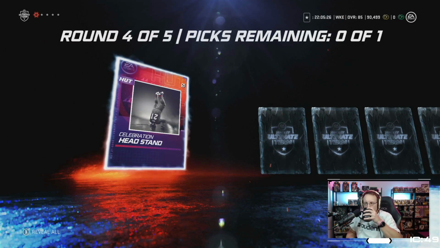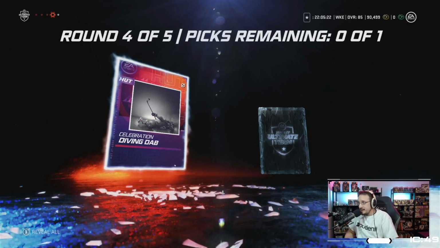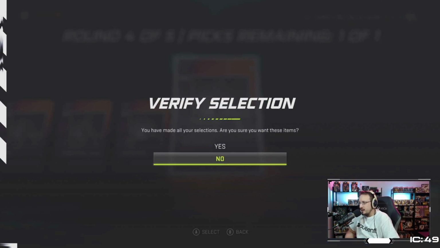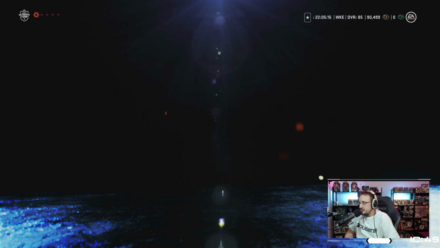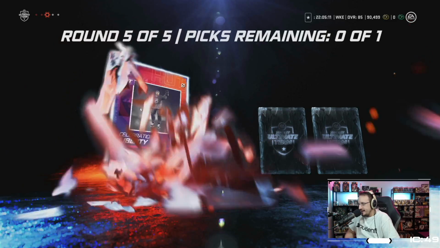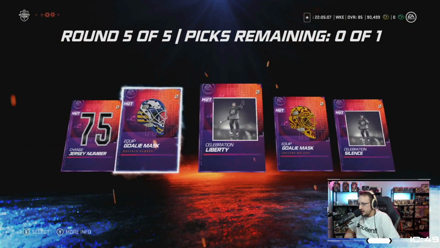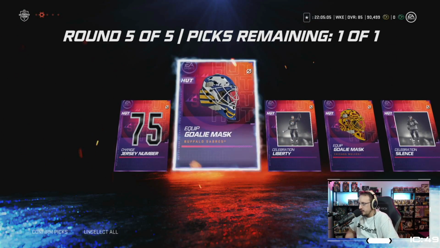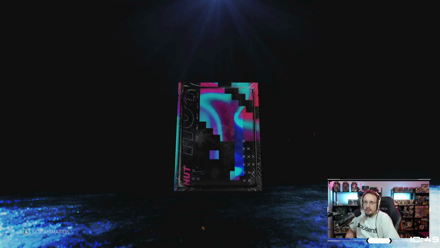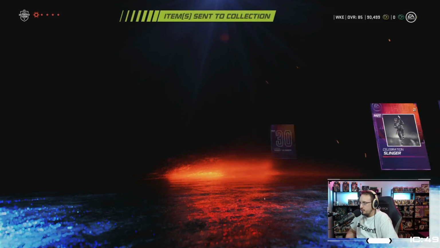4th round. I just don't care about these, man. I'll tell you what. Sure, this one. It doesn't matter. 5th round. Goalie mask. Celebration. Just pick this one, it looks pretty dope. All right. We got our stuff. Let's put them in.